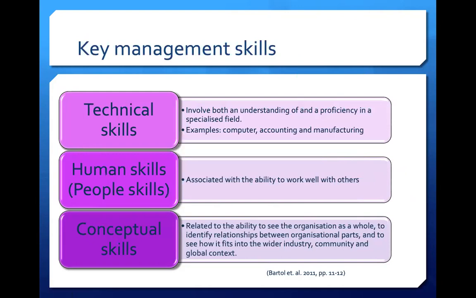Now, the next one is the conceptual skills, okay? So it is actually related to our ability to see the organization as a whole and identify the connection between one part or one thing to the other thing in the organization, and to see where it fits in the wider context of the industry, community, and the global context. So that requires us to be able to crunch potentially complicated information and elevate it to concepts. Okay, so we can conceive the business model for the organization. Okay, so that's basically the key management skills, guys.